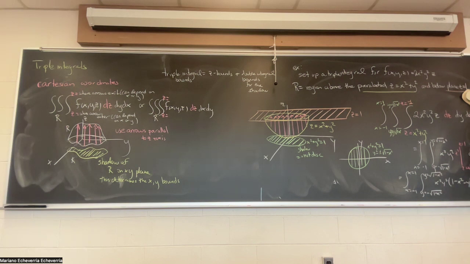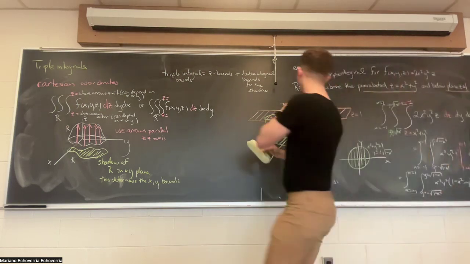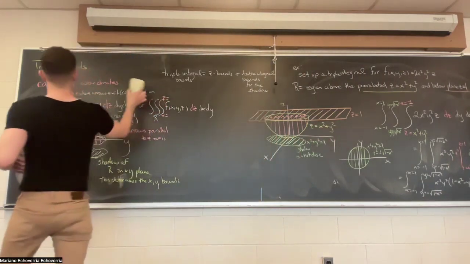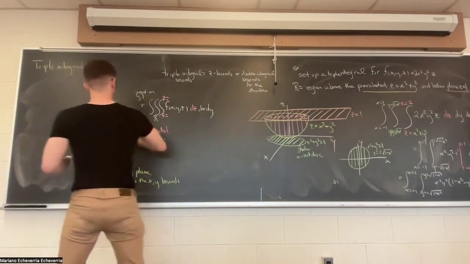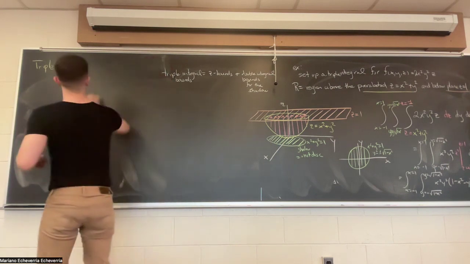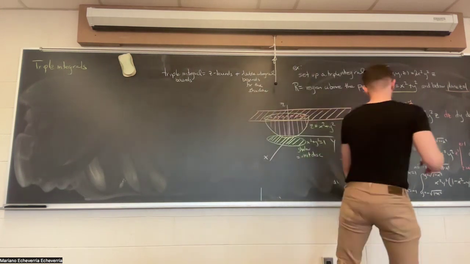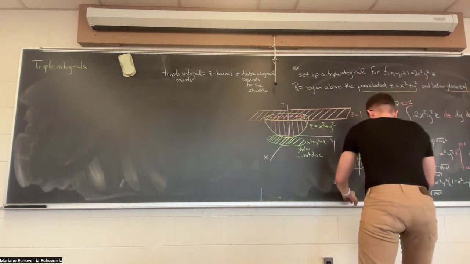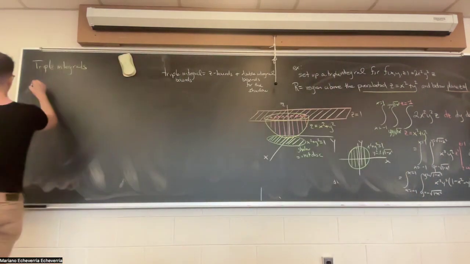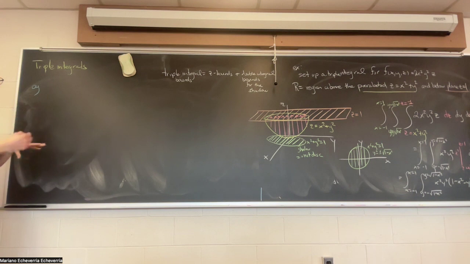Now, this is a good segue for the other thing that I wanted to mention. You see the XY bounds were bounds for a disk, so it's natural to say, why wouldn't you just use polar here, right? And you can actually use polar for the XY part. There's this thing called cylindrical coordinates, which let me just mention and redo this example using cylindrical. We'll do more examples about it next time on Monday.